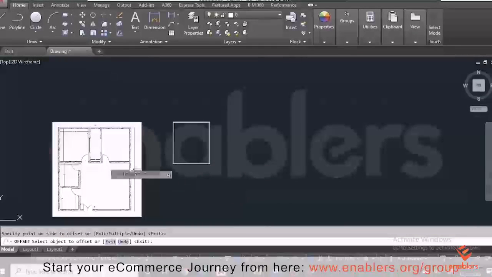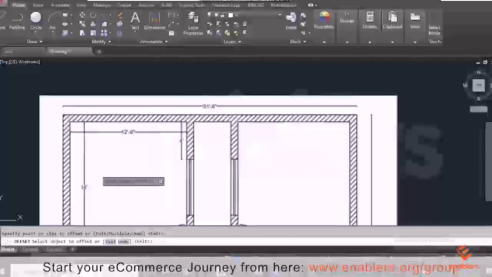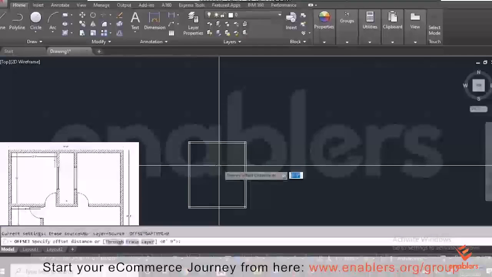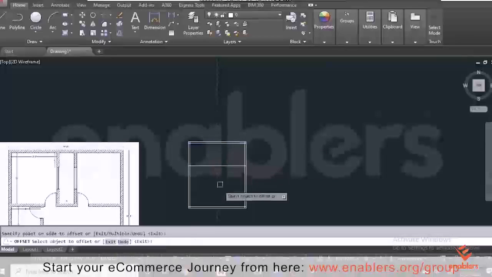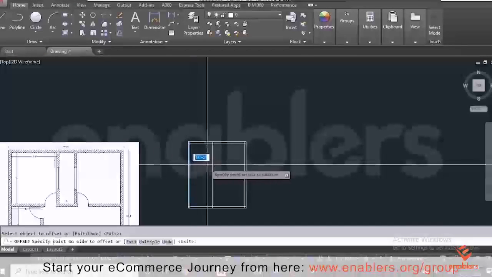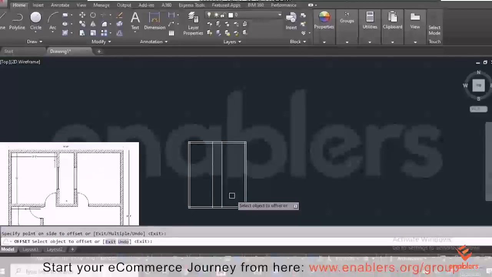Now for making rooms, I am again using offset tool with given sizes, 12 feet 6 inch and 14 feet for both rooms. Use 12 feet 6 inch for width and 14 feet for length.